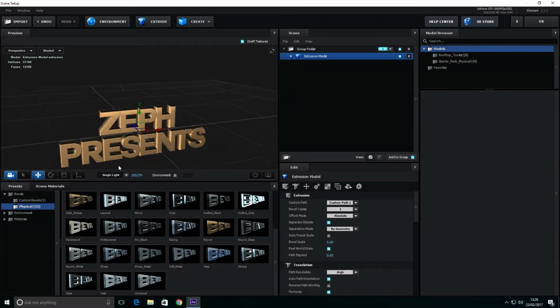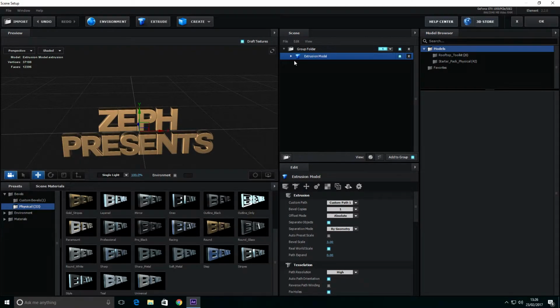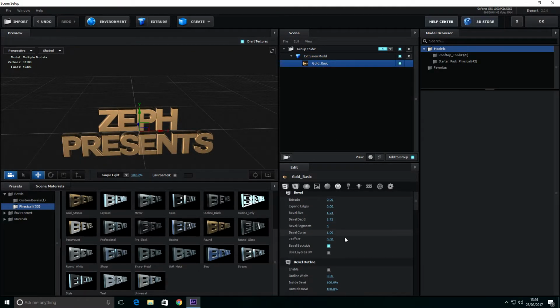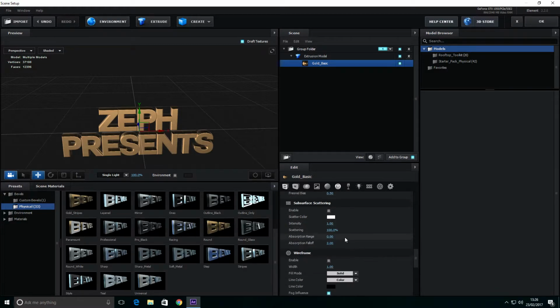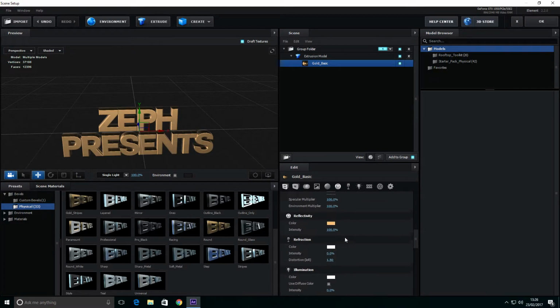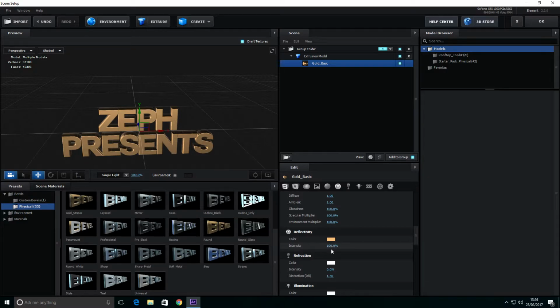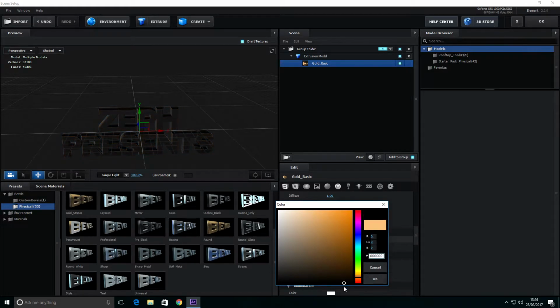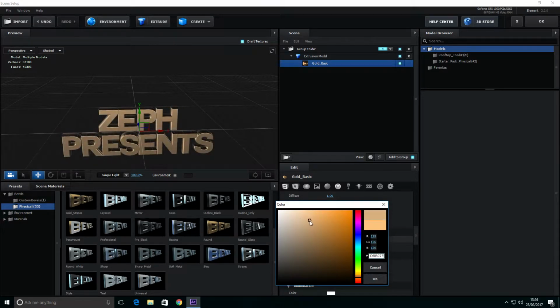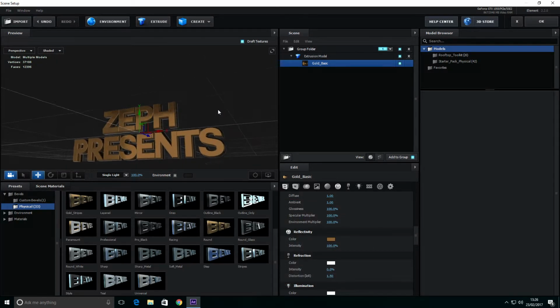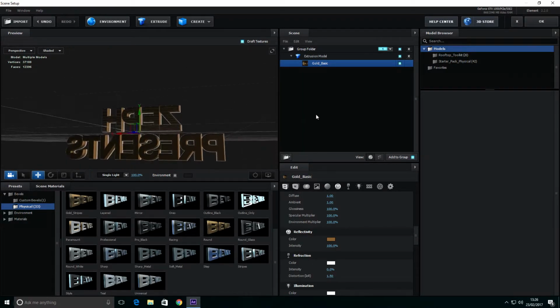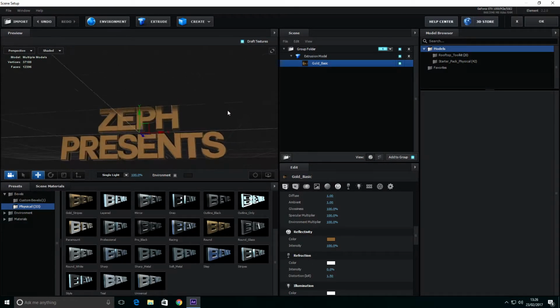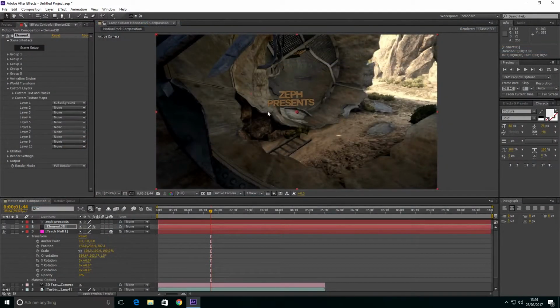Yeah, so once you've found one that you like, you can go over to this little drop down. You've got gold basic, and you can change the reflection colours as well. So reflection, this is fully reflective by the looks of it. I'm going to do about this colour because it matches the ground in the clip. You see it's quite reflective as well. Okay, yeah, I'm happy with that, so let's click OK.